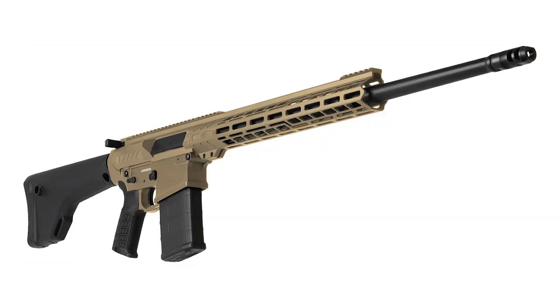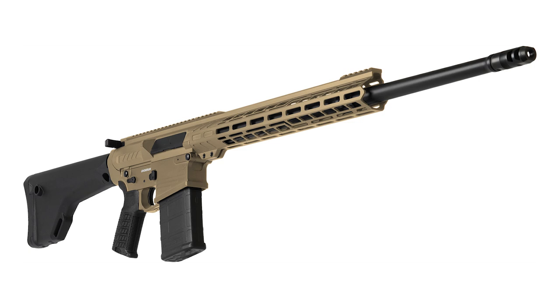As we move down to the lower receiver, there are some changes to see. First off, the grip that was on the old one was a Magpul — one of the kind of vertical-ish grip ones, so it doesn't lay back quite as far as an A2 grip. This is just great for prone work. I've used this grip offhand, prone, supported on a bench, all kinds of different things, and it's a really great angle that works for everything. If you want something more specific, of course you can swap it out. This one is now the CMMG branded version of that — it feels exactly the same as the Magpul, just CMMG's own version. It does still have the compartment at the bottom if you want to put in batteries, little tools, cleaning cloths, or whatever.